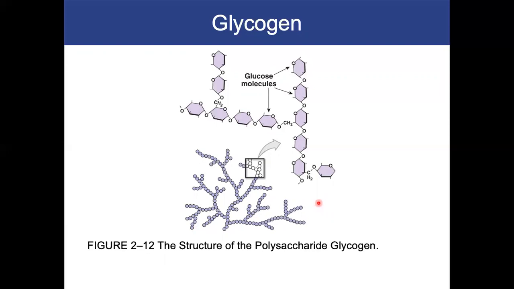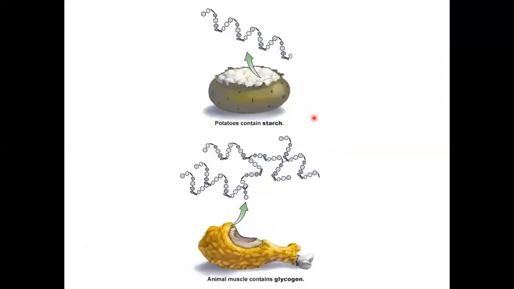your liver is going to snap off. It's going to break this bond, and it's going to dump this glucose into the bloodstream so that your body can use it. It's going to snap this one off, dump it in the bloodstream, snap this one off, dump it in the bloodstream. And of course, this happens with a lot of them, right? So if blood sugar is low, your liver is going to break off glucose monomers from the glycogen molecule to regulate blood sugar, to bring it back up.